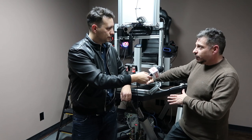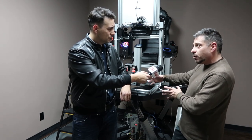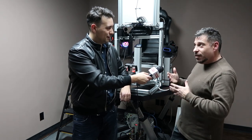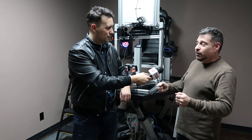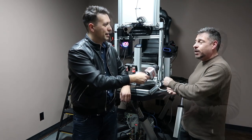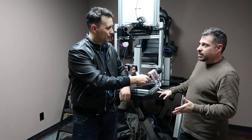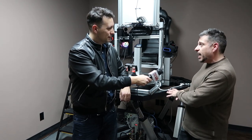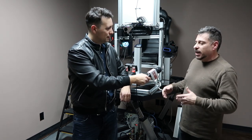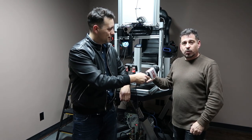I have a 7 degree of freedom, which actually has the same platform of 6 actuators, but there's also a rotation mechanism on the bottom, so you'll have 7 degrees. In racing, that's really the king, because when you physically turn the wheel, the entire simulator will turn 180 degrees with you. And we are developing some 3 degree of freedom and 4 degree of freedom motion simulators with very high power motors and actuators, much more robust than what's on the market now. But anybody who wants one, just go on the website and contact us, and we'll build you one.